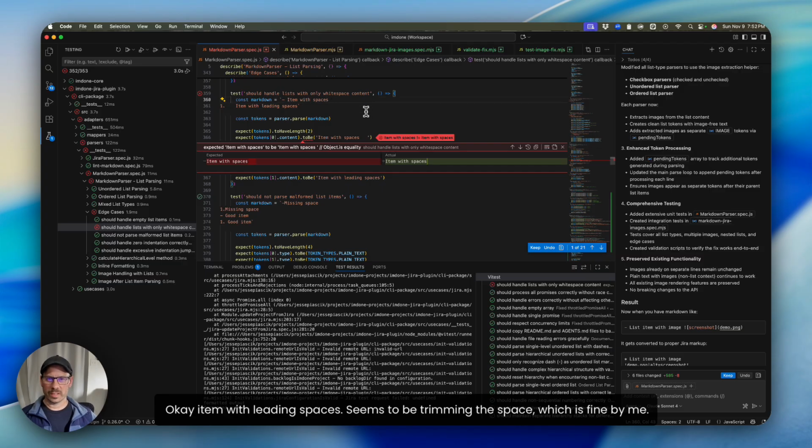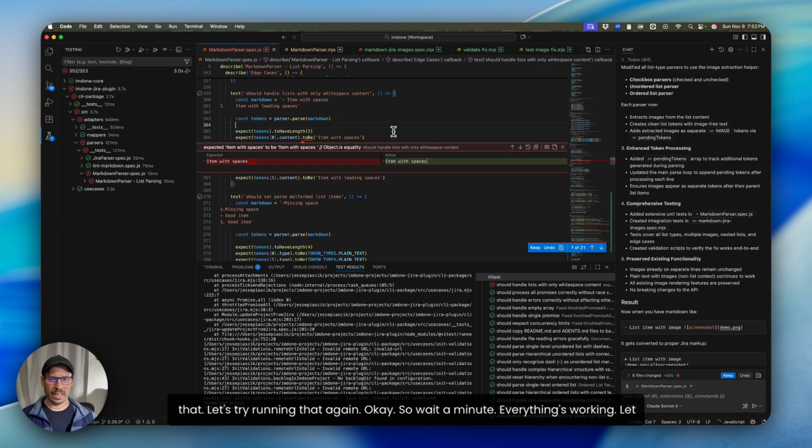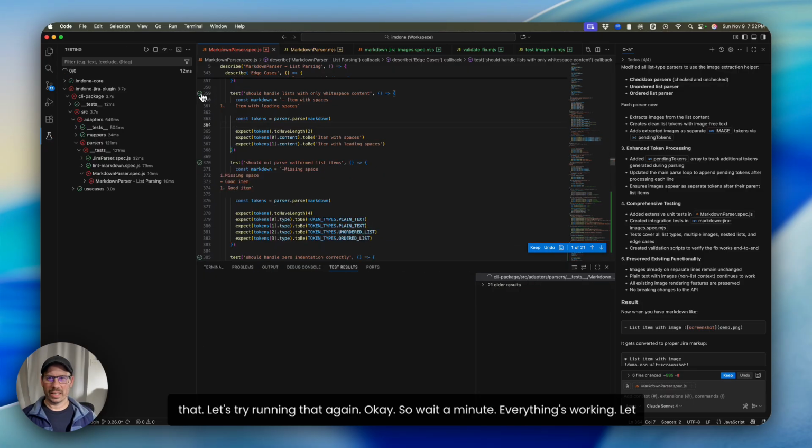Seems to be trimming the space, which is fine by me. I am quite okay with that. So maybe we should just get rid of that. I'm good with that. Let's try running that again.